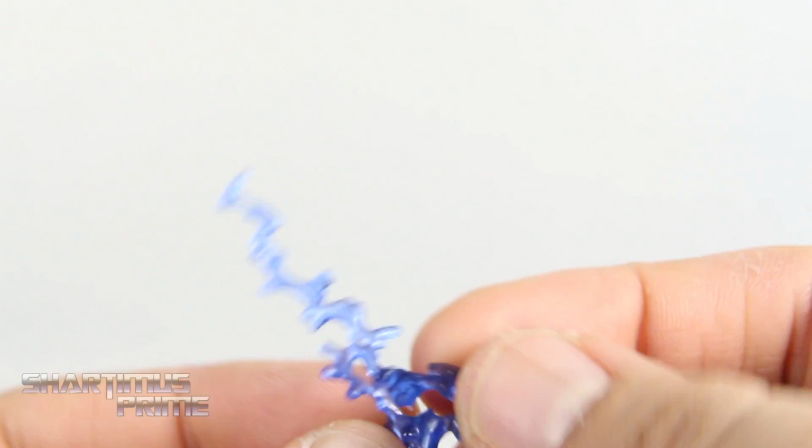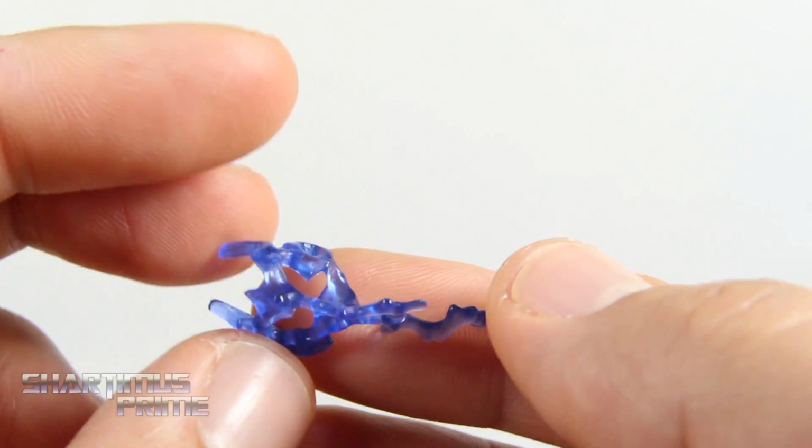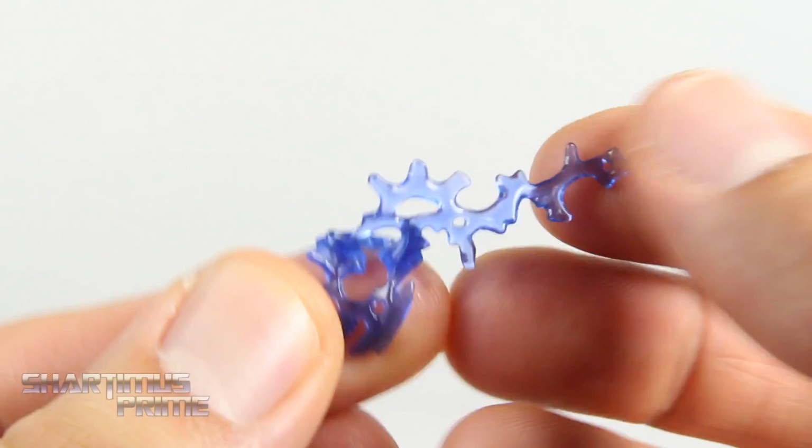Now for our movie Flash figure, we get these lightning bolt effects as well, except they're made out of this navy blue translucent plastic, which I really dig a lot. We get 4 of them, so I think that is awesome. You can see I have it clipped right onto the wrist right over there. I even clipped it onto the back of his neck. I thought that was kind of neat, so you can get creative with this as you wish.